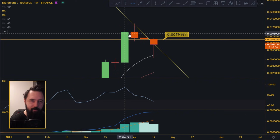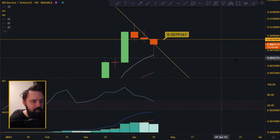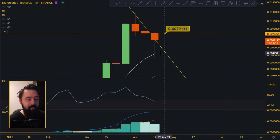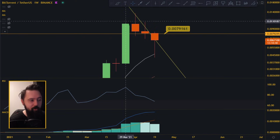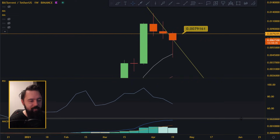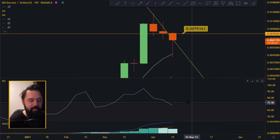When we went up here, we went to the overbought levels on the technicals, and we had to pull back down. So this pullback down, even this week down to the 10 moving average, was very necessary, very important. So we popped the cherry at 94, we went all the way, and now we are pulling this rubber band index down. The perfect level for this index is around 60, between 60 and 70.